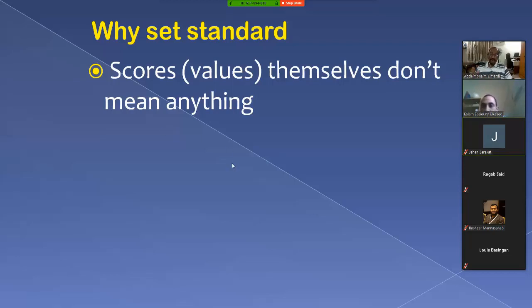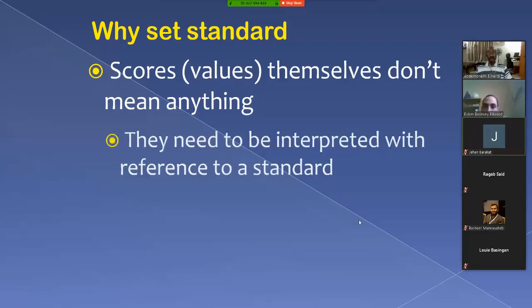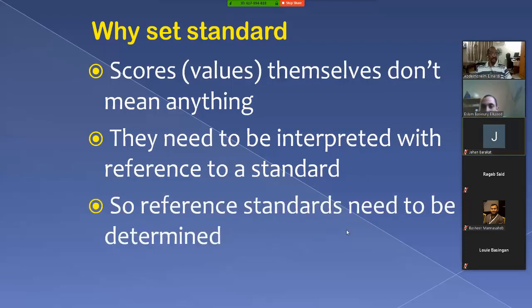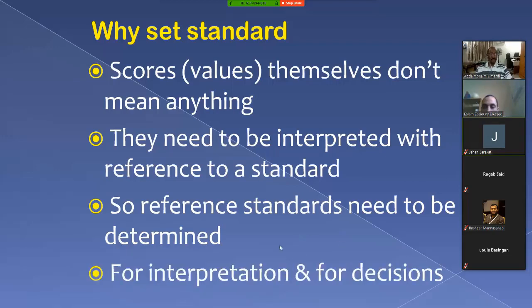You need a reference value to interpret these assessment values. The reference values are called standards, and this is why reference standards need to be determined. You need to determine a particular cutoff score for the interpretation of results. This is the why. Interpretation must precede decision making, and this is why it is very important.